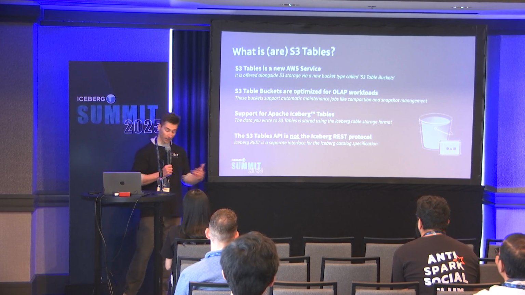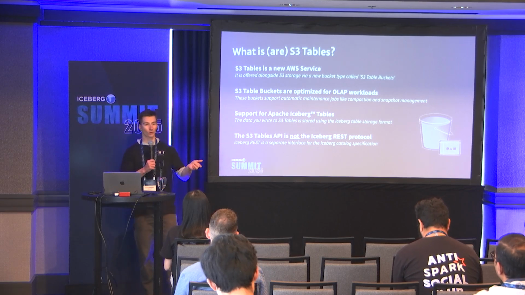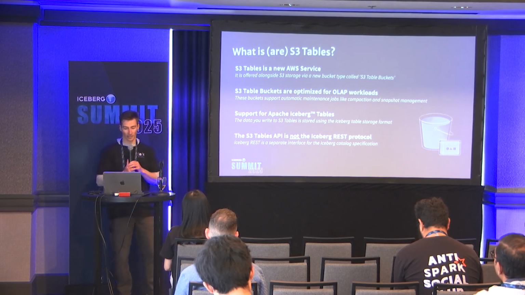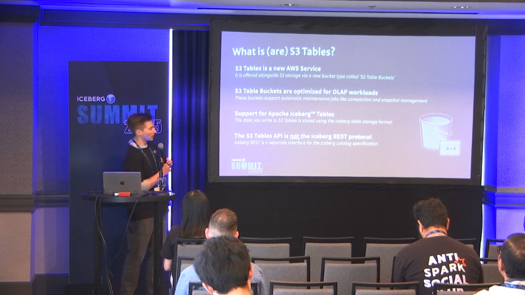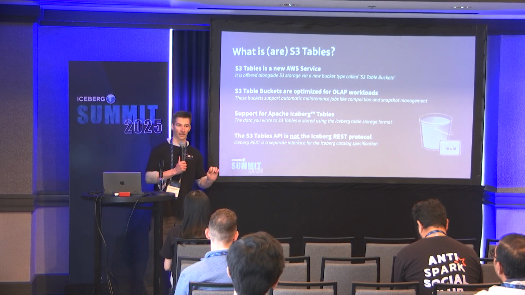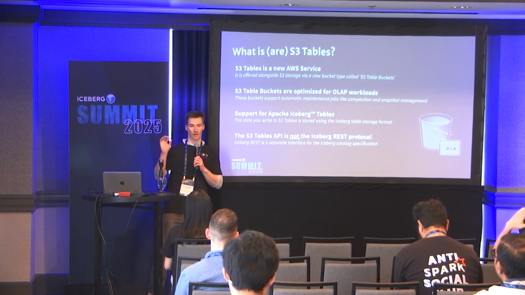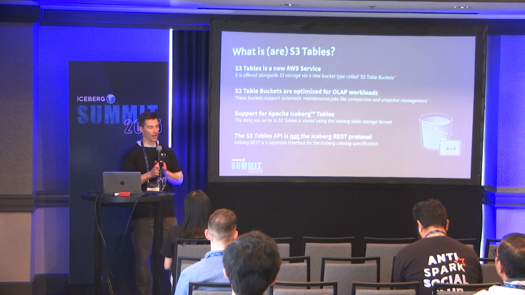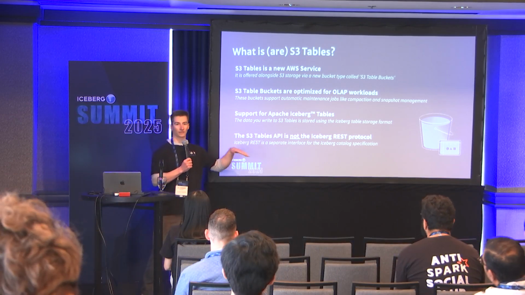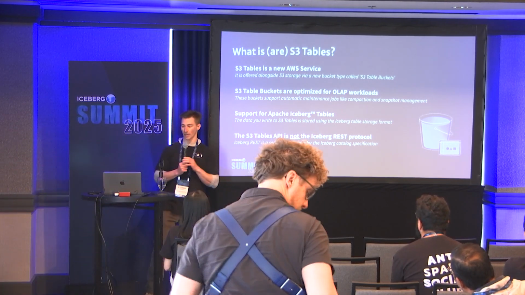The cool thing that I think is really cool is you have these automatic maintenance jobs. And so you'll get managed compaction for you, which has really strong implications for read performance, which is exciting, as well as it just simplifies things. And then S3 tables supports Apache Iceberg tables. And we'll dive into what exactly it means to support Iceberg tables and why S3 tables might be slightly different than an Iceberg table themselves. And then an important thing is that the S3 tables API that you get with the AWS SDK is not Iceberg REST. It's its own thing, and it's just one of the SDK libraries.